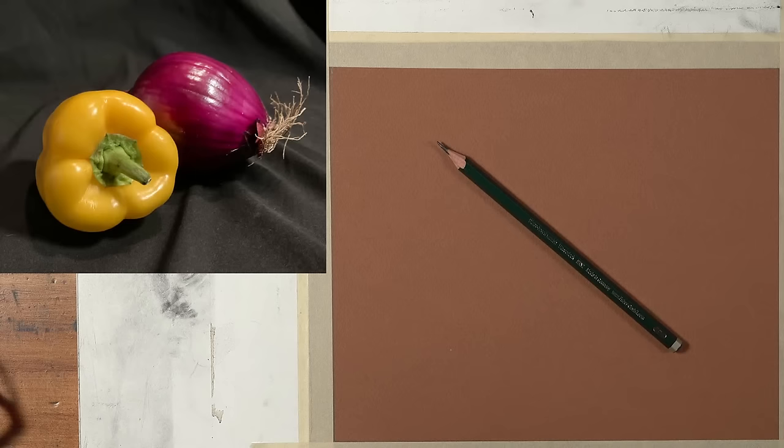All right, so you guys can see the reference there. That's a reference that I took a few days ago of a pepper and onion that I think is yet to be eaten in my house. So we'll spend a little time with this pepper and onions, and then hopefully I'll spend a little bit more time with them in a meal.